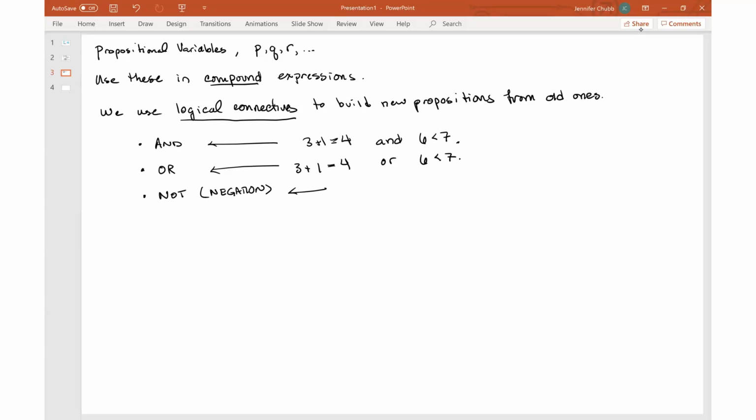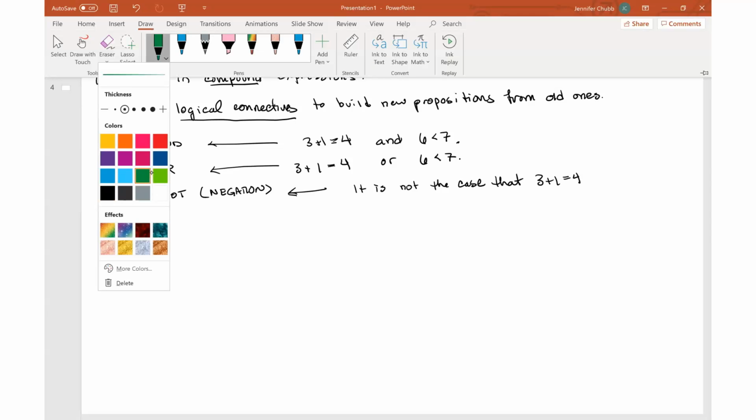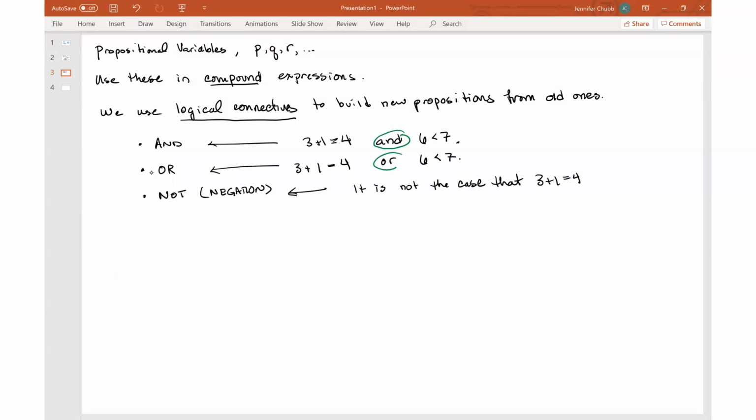And I could take one of these statements and say, it is not the case that 3 + 1 = 4. And in each of these situations, I'm using a connective to build a more complicated, larger compound statement out of two smaller ones.